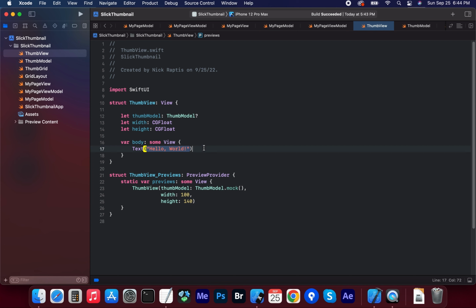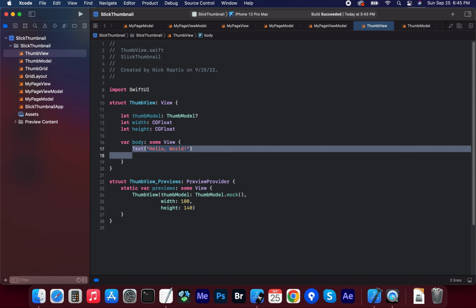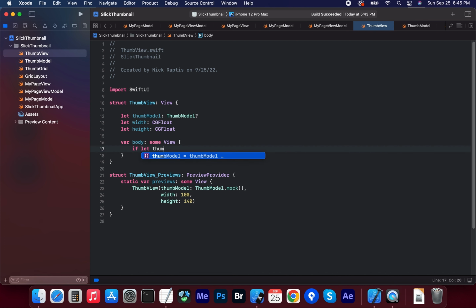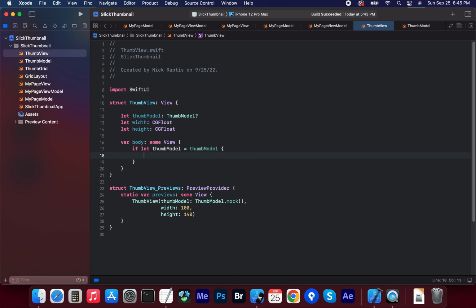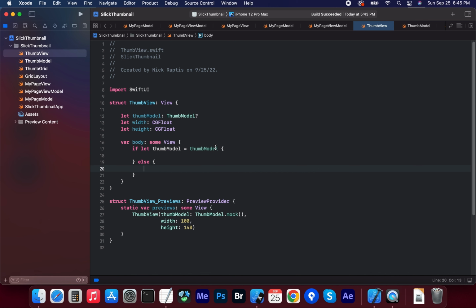Now for the body, I would love to be able to say, show me one thing if we do have a thumb model, otherwise show me something else. So I'm going to say if let thumbModel equal thumbModel, do something, otherwise do something else.